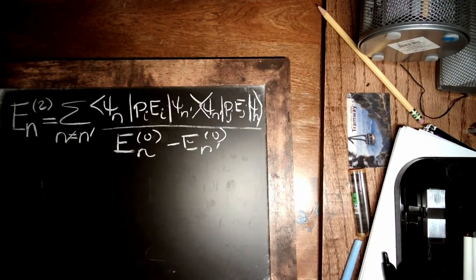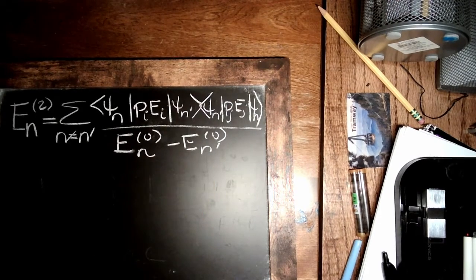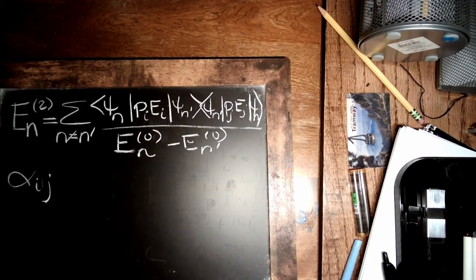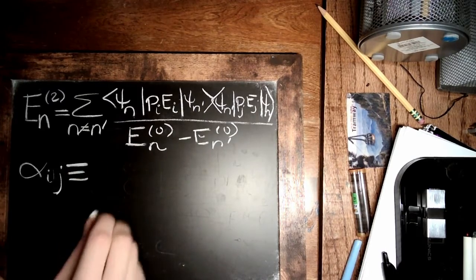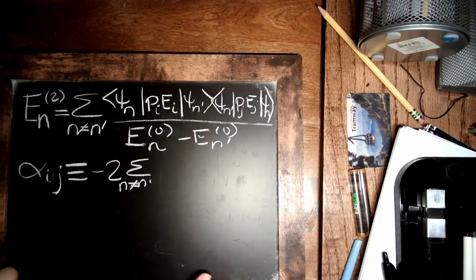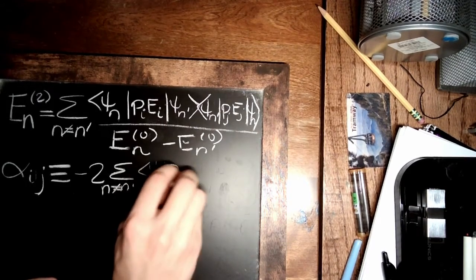Now that looks like a mess. We have now an infinite series of multiple matrix elements to compute. We have to find these energies. Oh, it's just a mess. But it turns out we can sweep a lot of that under the rug if we just define this alpha_ij. So this is going to be a second-rank tensor indexed by an i and a j. We'll write it down real quick. This is going to be kind of a definition for us. The same sum, and we're basically going to write exactly the same thing down, but I'll just drop some of the things.